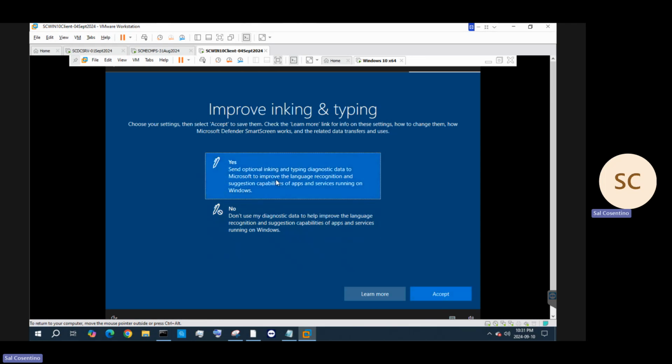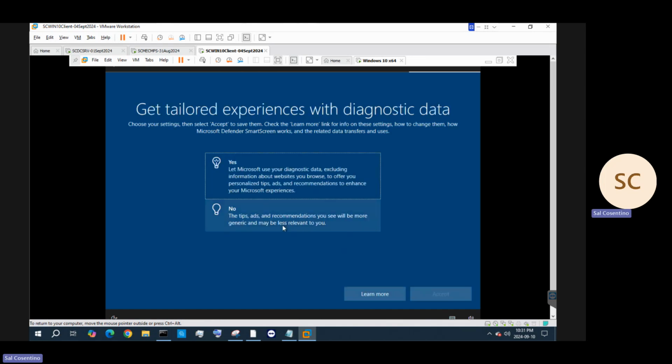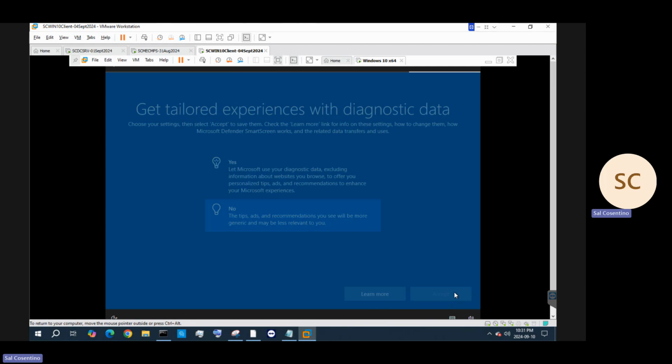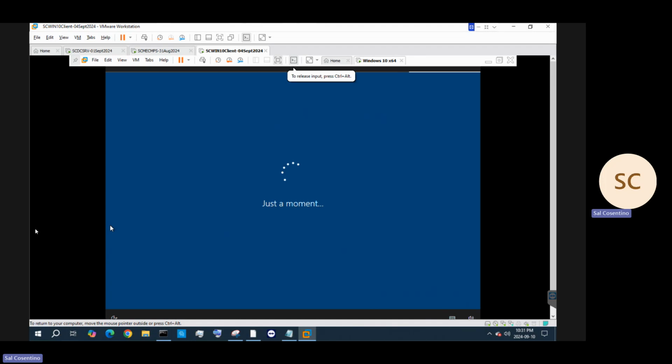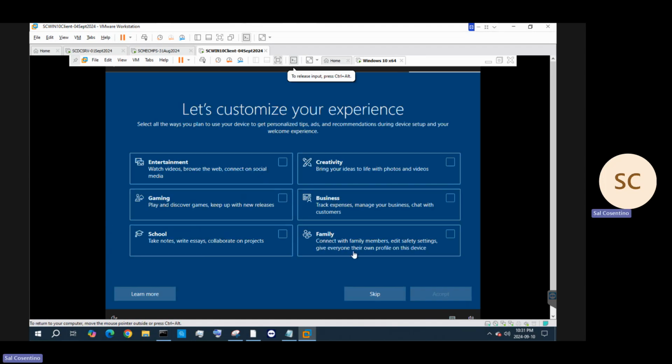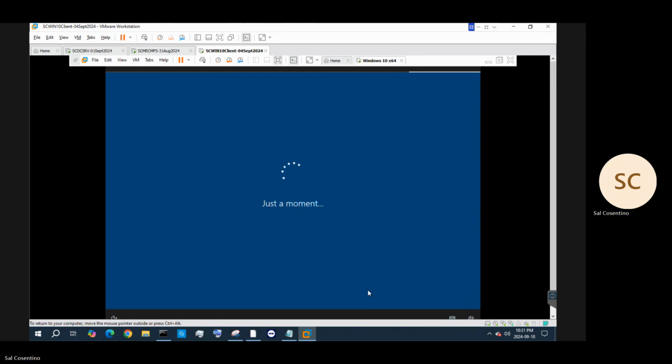Some companies want to use their pen, so we'll click yes. Diagnostic data is no, I don't want that. Advertising, no. And this you can cater to however you'd like. Make changes however you'd like. We're going to skip this step. Don't need to customize the experience.